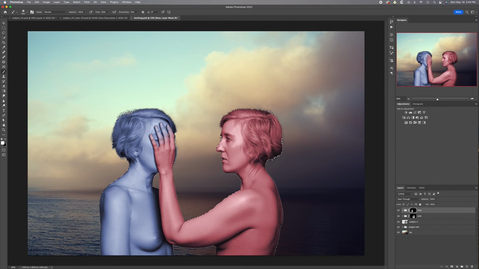So now I'm going to paint in white over the hand here, and I want the top to be pretty solid blue, and even down the arm a little bit. But then as I start moving down the arm, I do want this to kind of taper off a little bit. So let's change our flow. So let's hold Shift and hit 2. Let's change it to about 20%. Make my brush just a little bigger. So if you hit the left bracket, that'll make your brush smaller. Right bracket will make it bigger. And we'll just kind of keep painting down the arm here, but now we're going a little more gradually.